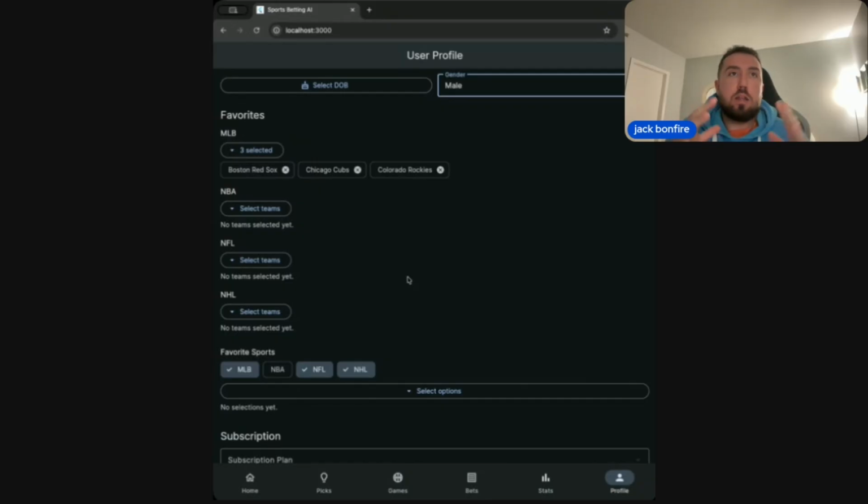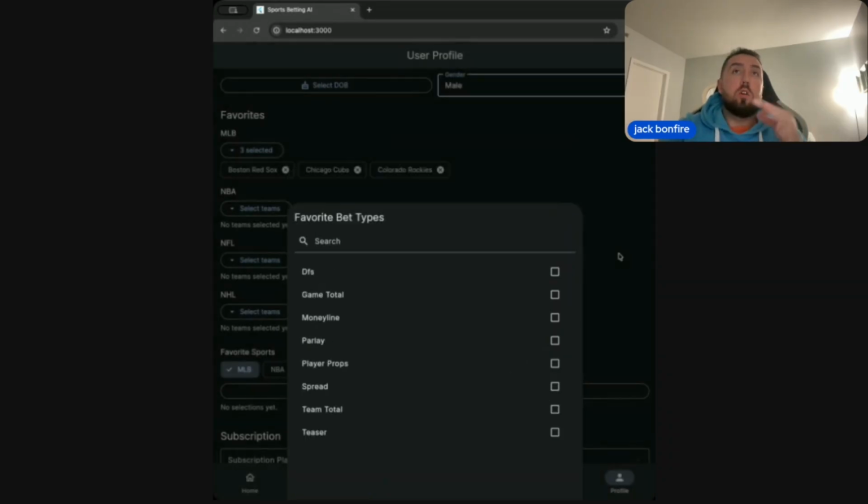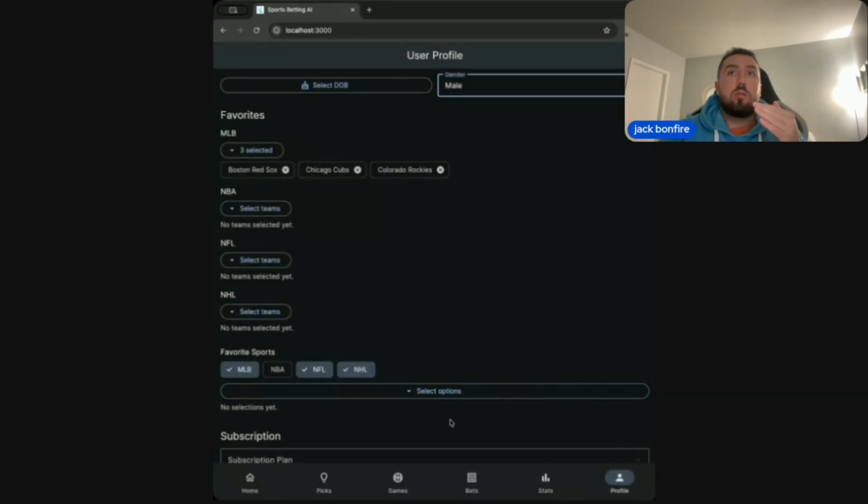As we expand and get more money and get more users, we're able to use that money to then reinvest back into the APIs that we can get and the data, and it's super helpful. The other thing here, this is the different bet types. They actually weren't showing up at all. This just said no selections, and there were no options. The reason for this is the connections back in our Supabase. I need to fix it and allow for the connection to connect to the app.